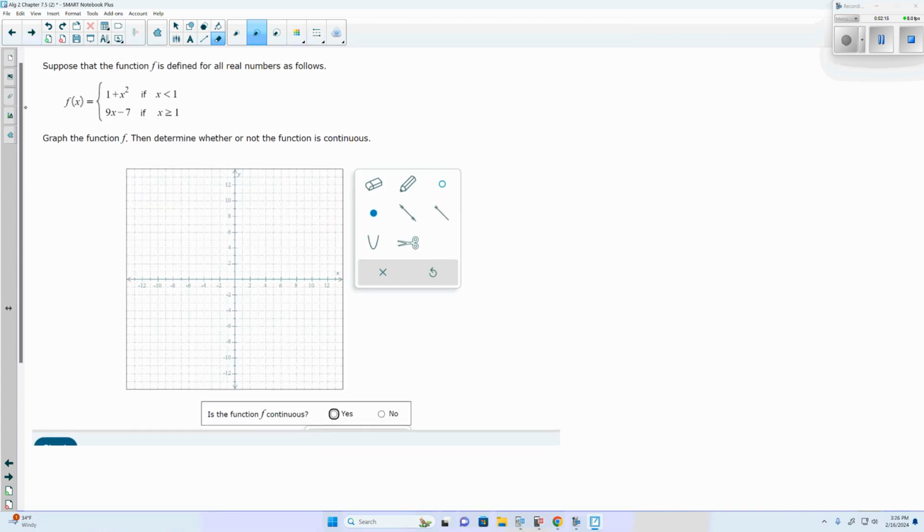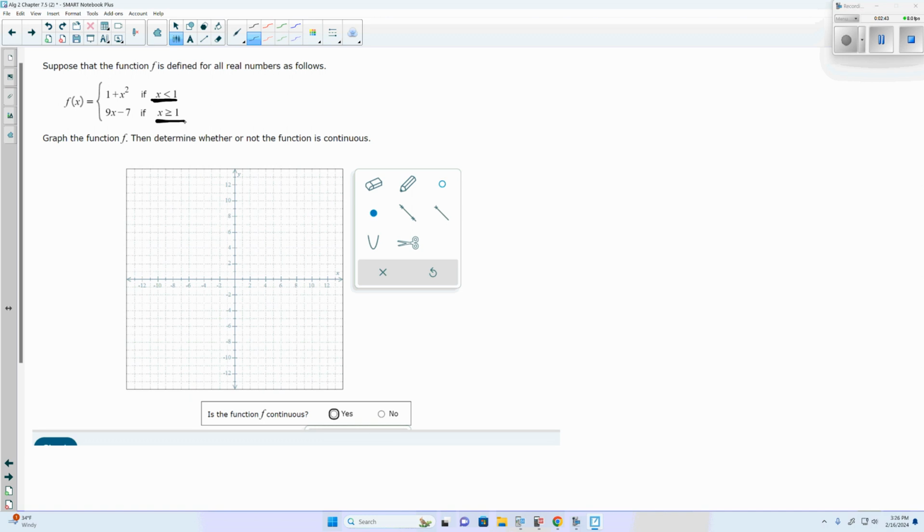Now, I decided to go on and do another one. I found this one here, and I like this one a little better because we're actually looking at graphs, not flat lines and dots. The top one is if x is less than 1. The bottom one is if x is greater than or equal to 1. So all we've got to do is graph these two here.